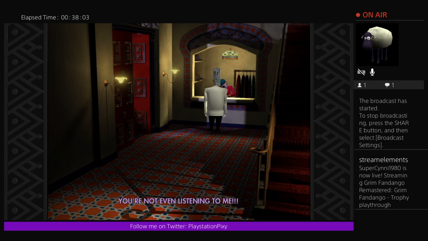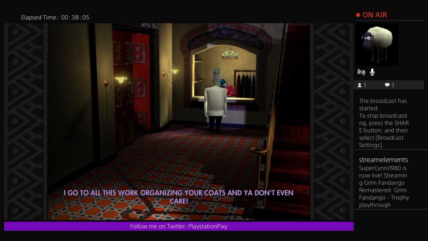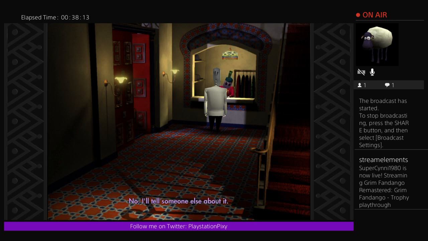Manny, you're not even listening to me. I go to all this work organizing your coats, and you don't even care. Lupe. Forget it. Don't pretend to care. No, I want to hear. Oh, I'll tell someone else about it. Someone who cares. Please, tell me all about your new coat check system, really. Don't patronize me, Cal. Okay, back to work. Okay.